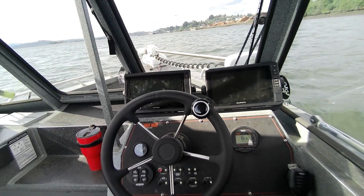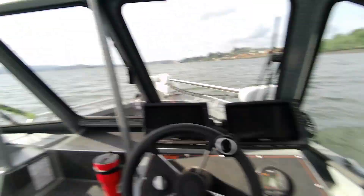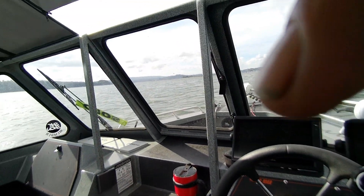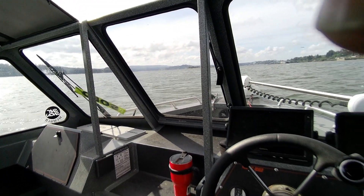Nice boat, nice boat. You can steer with your trim tabs, just so you know. We're down at the bottom — that's good, it idles good, no hesitation. Frozen extra seat bases — it'll keep looking like new instead of rusting on you. And this is the Boat Doctor out — I'll shut you down here.